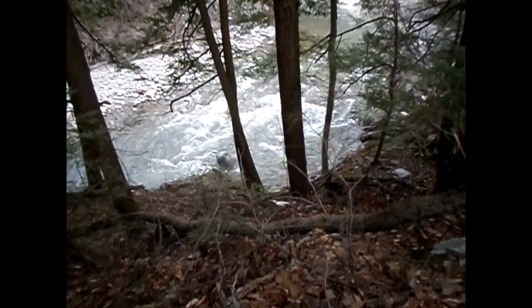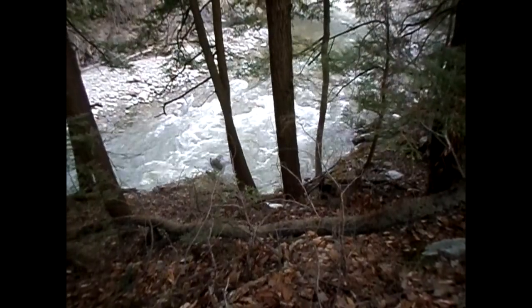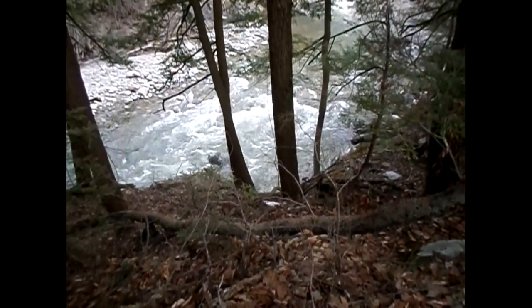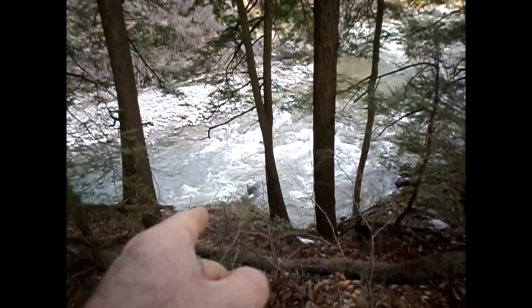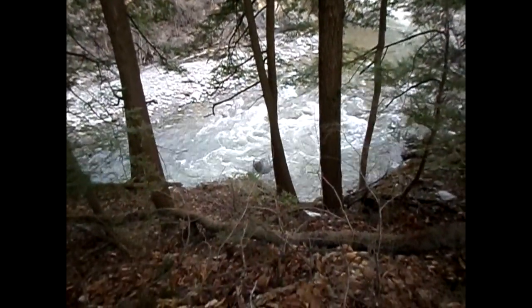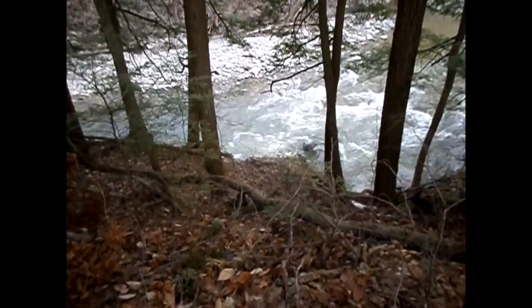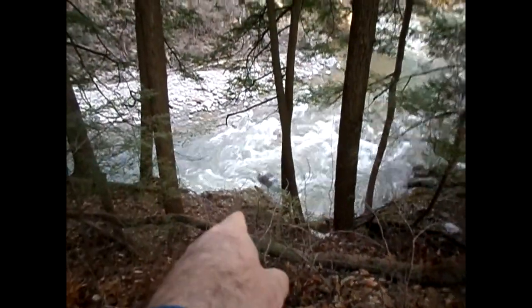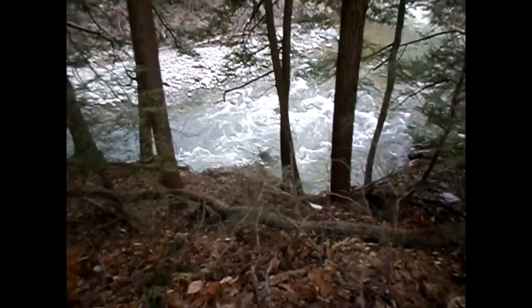I think it was you that I had mentioned why I like coming during high water flow. So I'm gonna get us down there and I'm gonna show you something. This is another deep hole that I wanna get into at some point. So let me hike us down in there and get down on that bedrock and I'll show you what I'm looking at. Catch you in a minute.